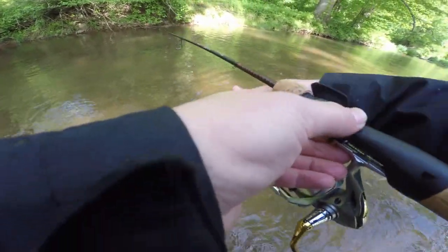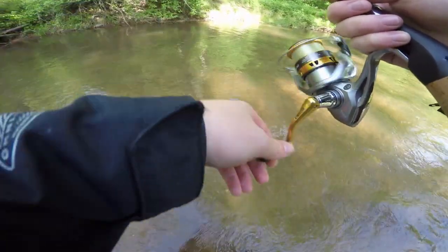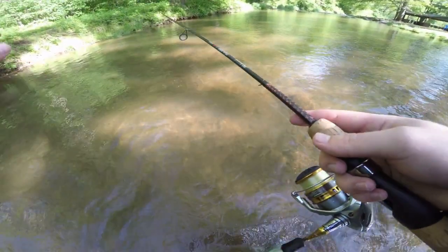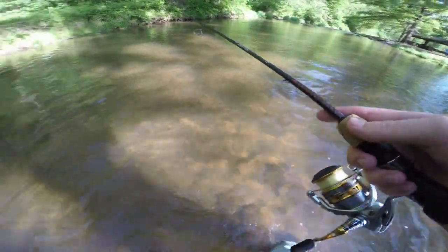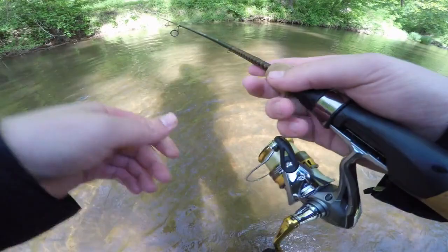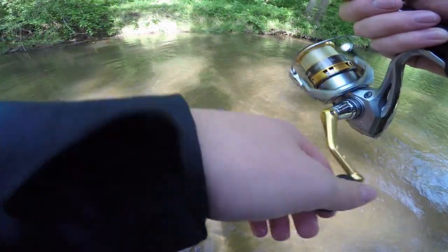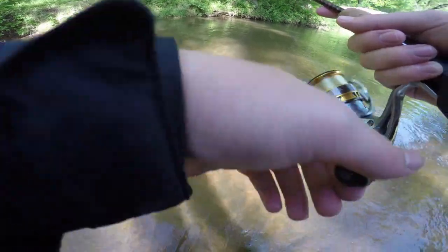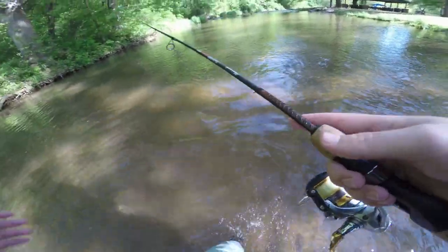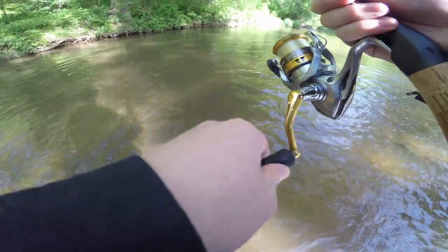And they tuck away in these holes, that way they can't be seen, and then when food passes by them, they come out and they grab it real quick. And that's exactly what happened with those last two fish. Found a couple deep holes, one at the base of a tree and one at the base of some brush overhanging the bank, and we drift our trout magnet upstream to downstream. So we cast upwards of the hole, let it drift into the hole, that way it gets down deep enough to where these fish would hang out at, and then pretty much like clockwork, if there's one in there, they're gonna at least gain interest in it. They might not bite right away, but they might show themselves, and at that point, you can make a couple more drifts and you might have them.